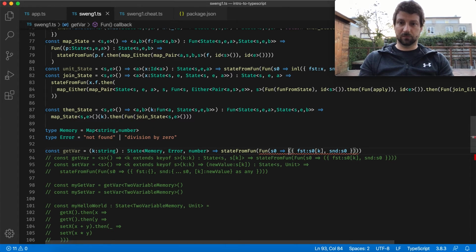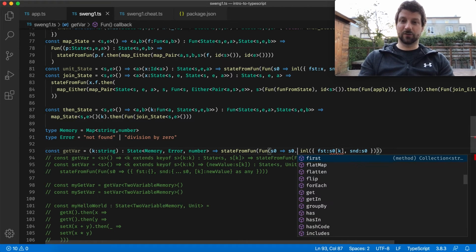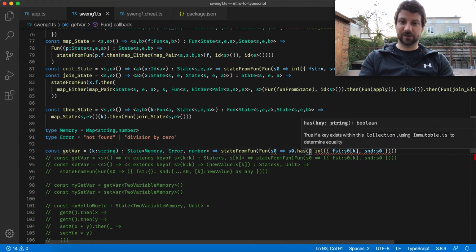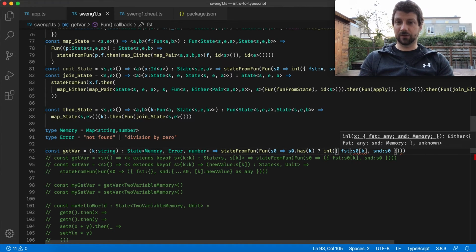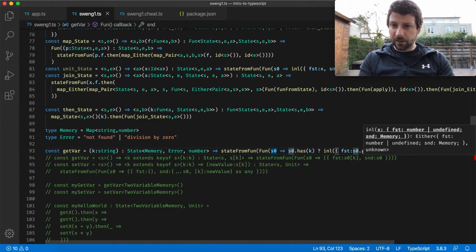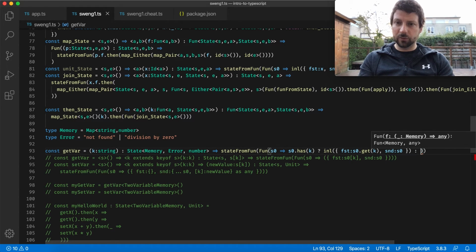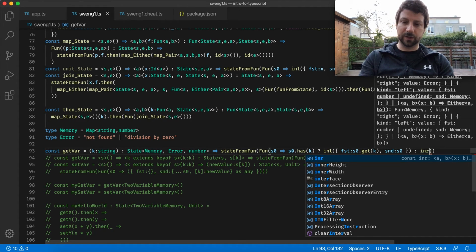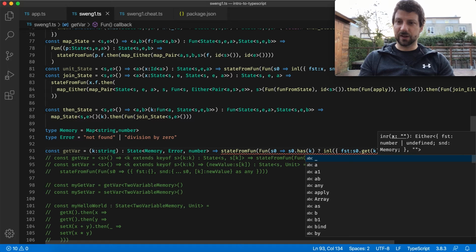Now, well, this is not entirely true, obviously, because we can't really get a variable from S0 before knowing that it's actually there. So we're going to check whether or not S0 has the key. And if that's the case, okay, inl, which just gives us the right value, then we get k. And being always careful with the brackets, yes, otherwise we simply give inl with as error.